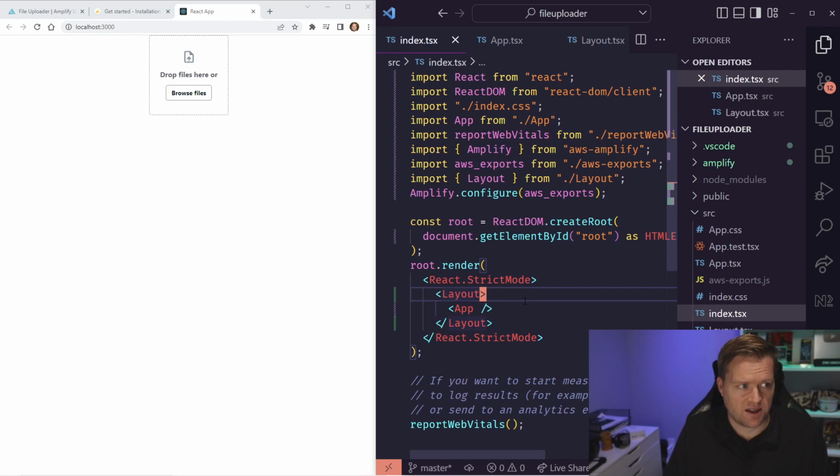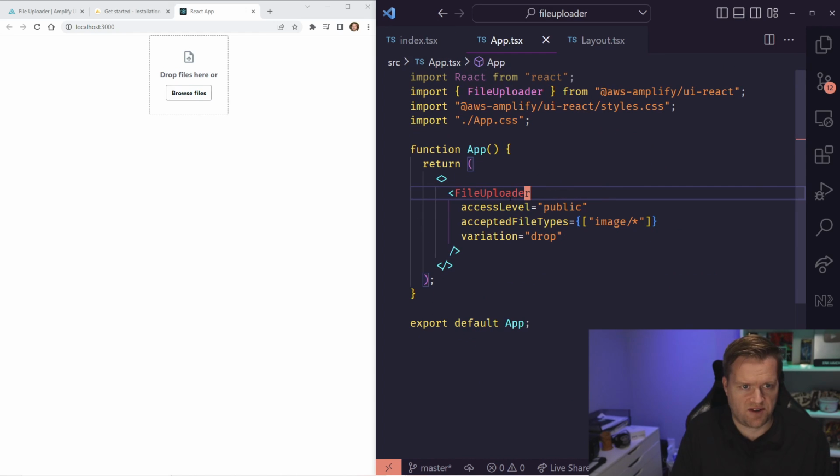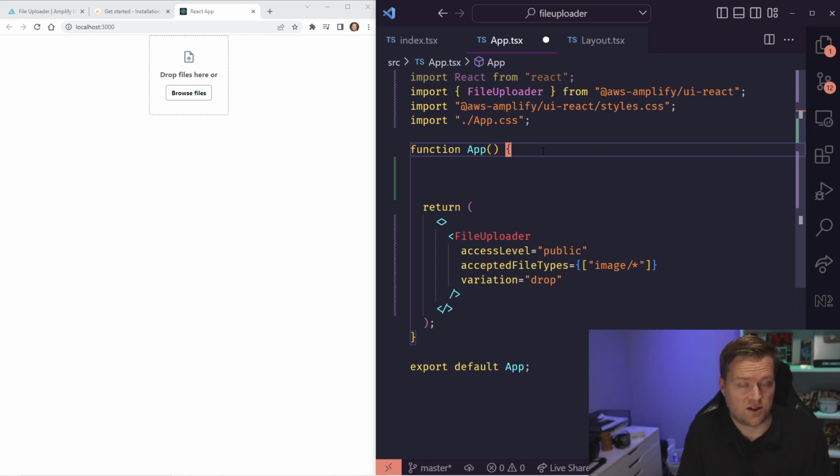And now let's see if we can add in a collection so we can display some pictures. So we'll go back to our app.tsx file, and underneath the file uploader is where we're going to see if we can show a collection of items. Okay, so let's add some imports in, and then we'll start building this code so we can grab data from our S3 bucket and display it like in a photo gallery.